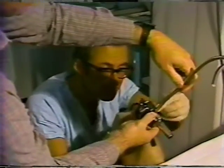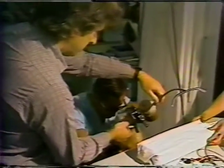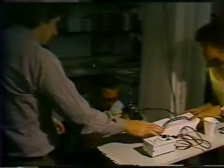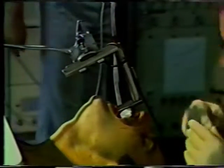A laryngoscope holder is attached and is cranked into position so that the laryngologist is free to use both hands for the subsequent electrode placement. With the subject in this position, the laryngologist observes the tip of the electrode-bearing needle when it enters the airway so he can direct the insertion to the target muscle.